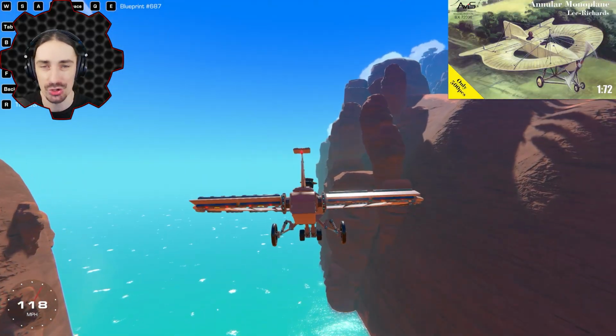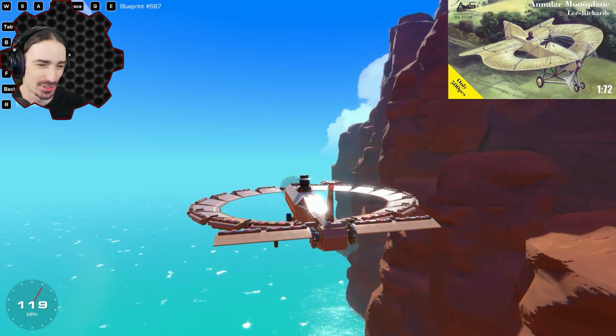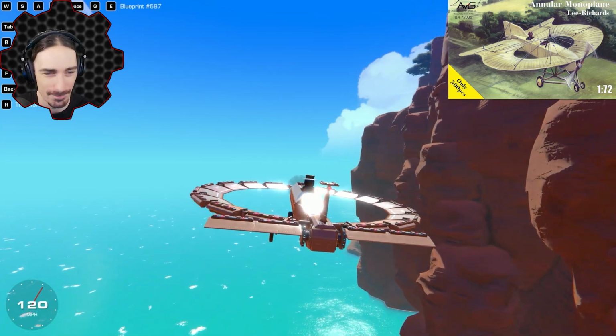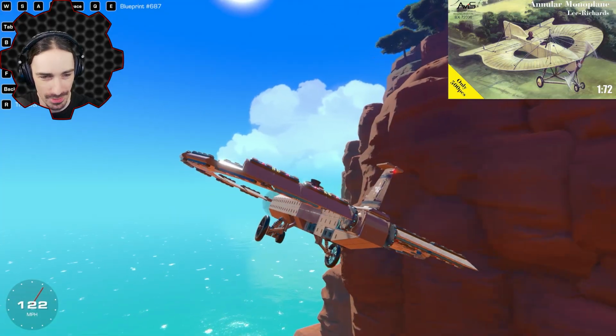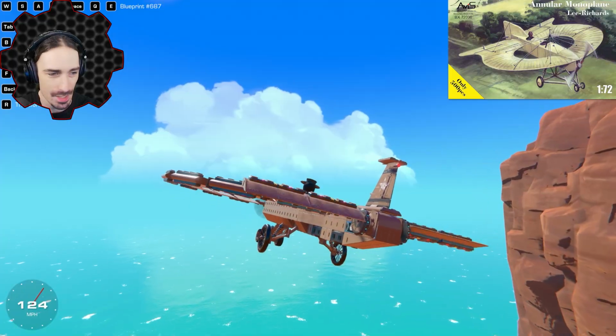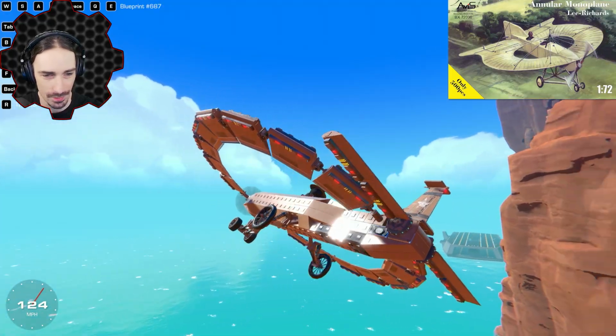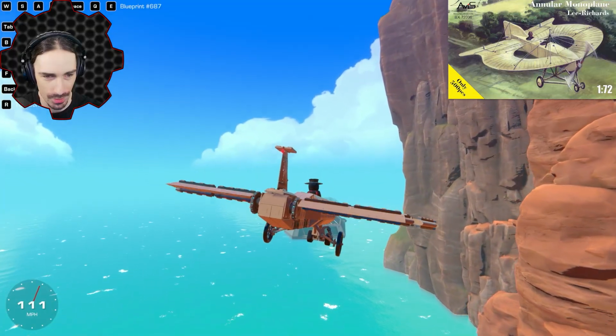Let's see if I destroy it now. We seem to be having a similar experience to everybody else who flew it. Very controllable. It is very pleasant to fly. It does float very nicely, but that didn't stop anybody else from ending in a crash and destroying the thing. So let's see what happens now if I bring it back for a landing.